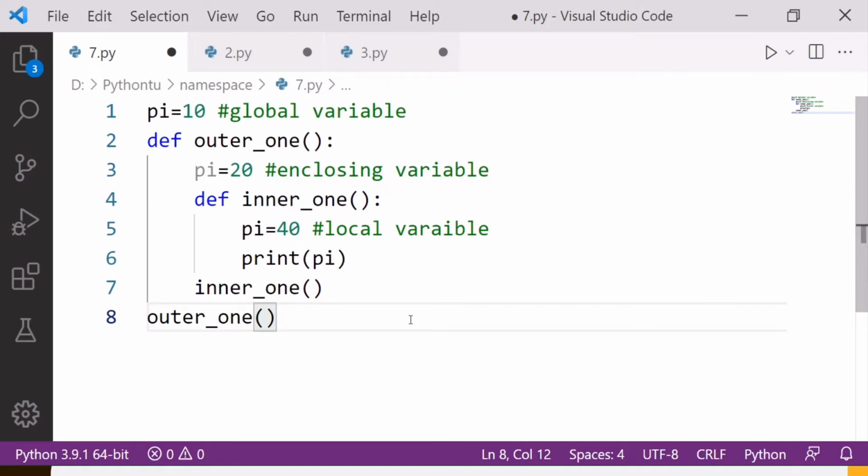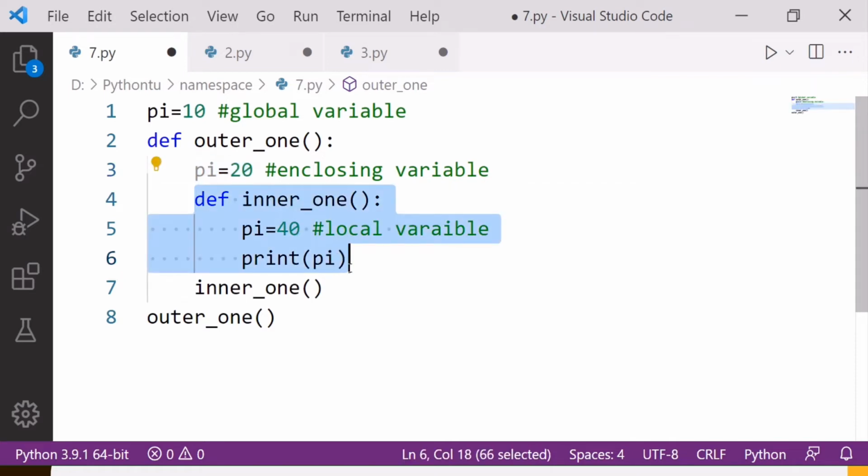Both statements, pi is equal to 20 and pi is equal to 40, are here for execution. Clear? When I execute my program and outer_one is called, the control will go here and this value will be executed. This is an enclosing variable for my inner function, as we already read.